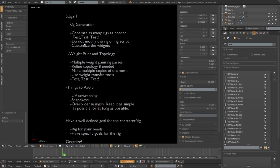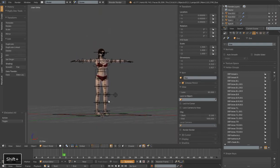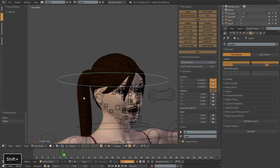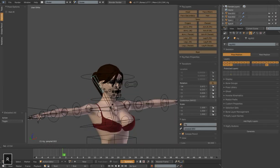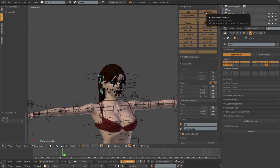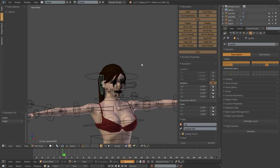So the first thing is rig generation. Now we've already generated a rig, but at this point I've actually generated almost a dozen different rigs for Eve. I keep refining it and adding new features to it. You can see I actually have a way to manipulate the hair now, and that wasn't possible before. I'll show you how to add that later. I actually have quite a few different rig layer buttons that Rigify is generating for me and placing in this stack here, so I can turn off those hair controls or different facial controls and things like that.